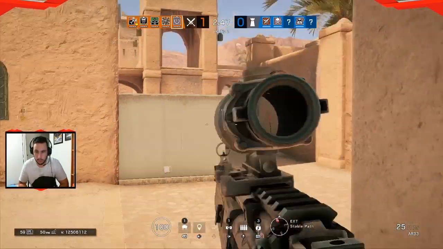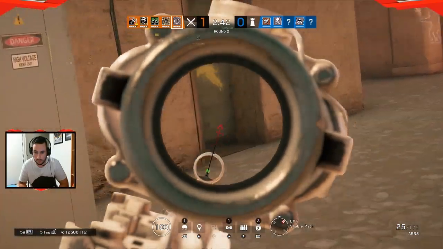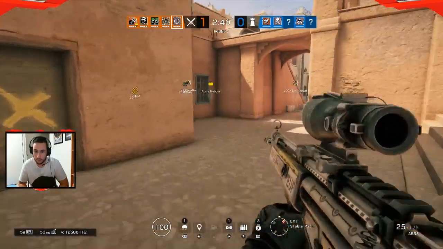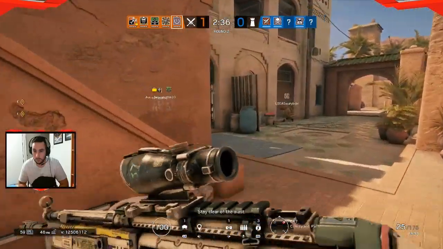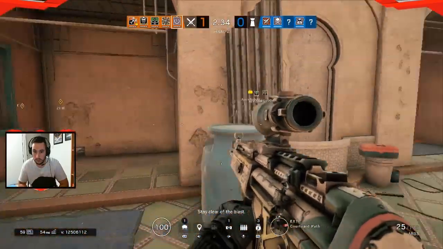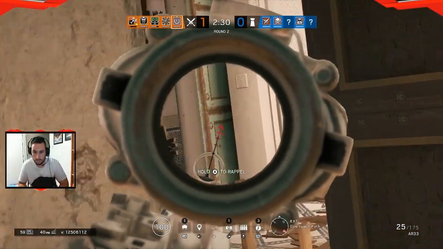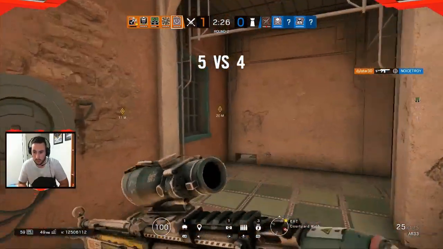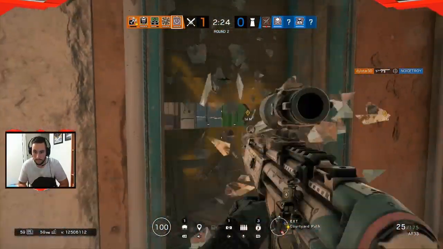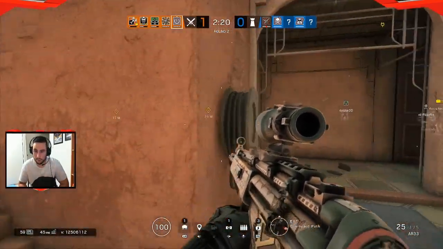Now, I've been spawn killed from here before, so I don't want to be rushing into this. I feel like that door is a spawn kill door, like 100% just a spawn kill door. Can you come through this way? I'm a little bit worried. I was gonna make a big hole there for them.